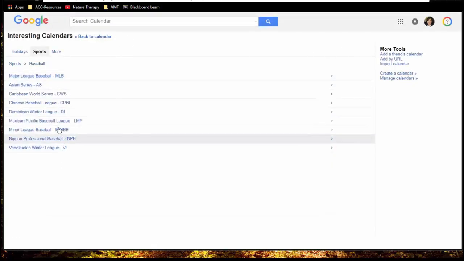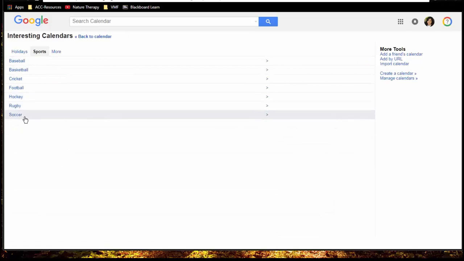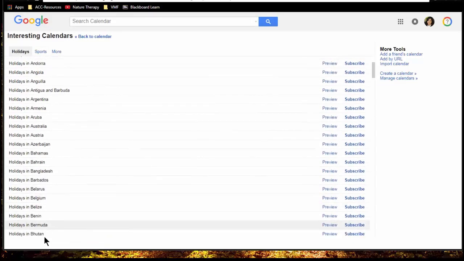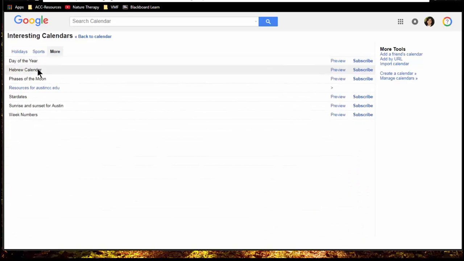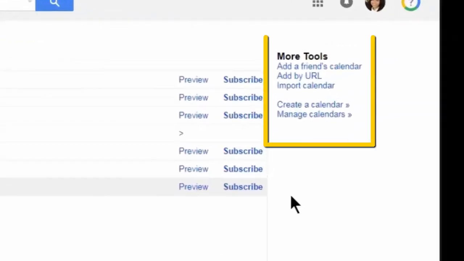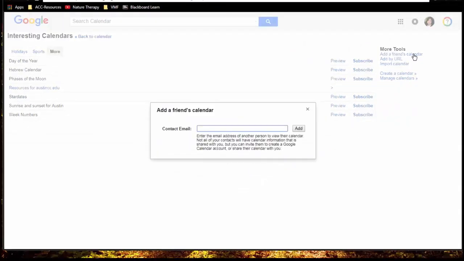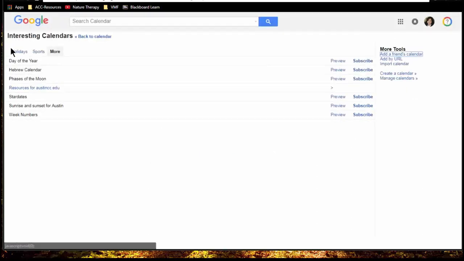You have a couple of other options there. You can add calendars as you see fit. And when you click on more, you can add different calendar options and interesting calendars that are preset. Notice that on the right hand side you have another menu, More Tools. And under these interesting calendars, you can feel free to add a friend's calendar. You can enter a contact email within the organization and populate their calendar, assuming that they have a preset setting to make it viewable by all. So another custom view for adding interesting features to your default calendar.